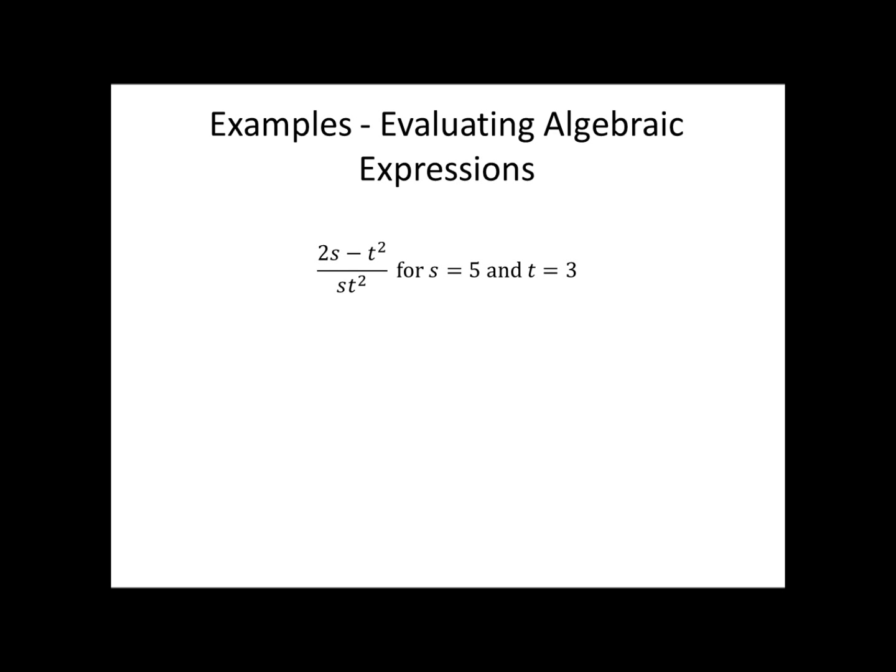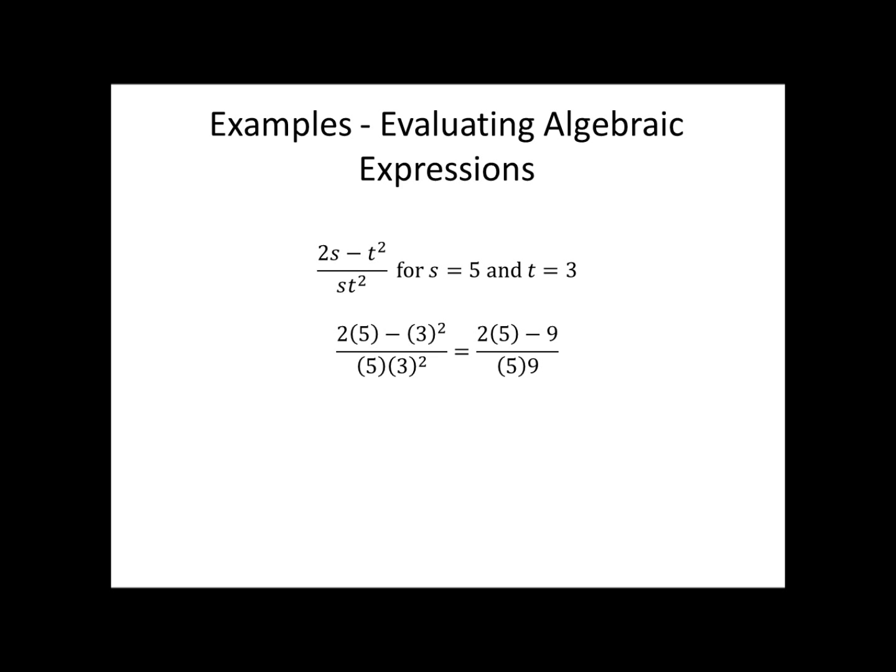Now let's take a look at a little bit more complicated of an example of evaluating algebraic expressions. Now we're going to start out pretty simple. We're going to plug 5 in wherever we see s. We're going to plug 3 in wherever we see t. Now remember PEMDAS. We need to take care of those powers first. So we're going to square the 3 on top, we're going to square the 3 on bottom.